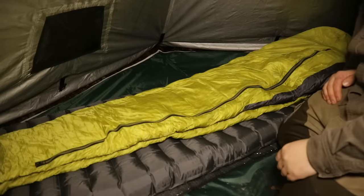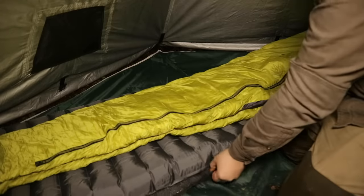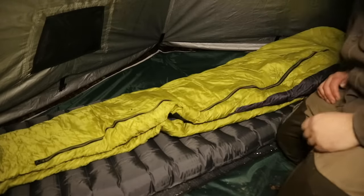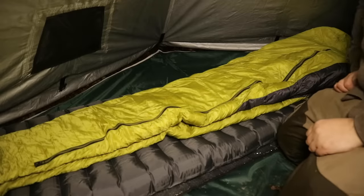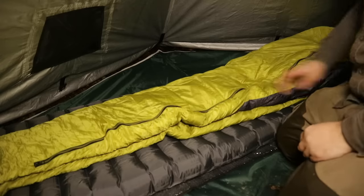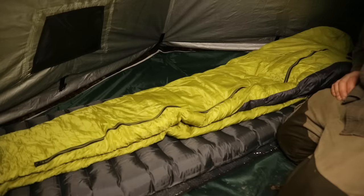Gave the ground sheet here just a wipe down with a camp towel that I always have, just a microfiber one. Can't recommend these enough. Got a foil mat, my Trekology sleep mat, and my Leviathan OEX sleeping bag, which is a great sleeping bag for winter, really is. So give that some time to loft. I don't usually set up my sleep system this late, but yeah, I had a bit of a mess in here, let's say, doing everything else. So we're all set up. I think I'm on a slight incline, so I may have to stuff my sit pad and other bits under this side just to level out a bit, but that's not unusual.